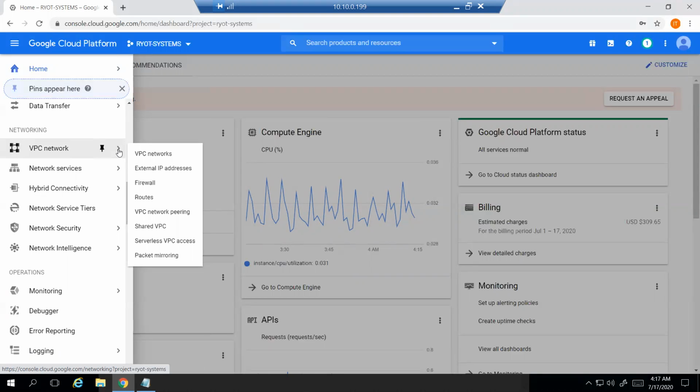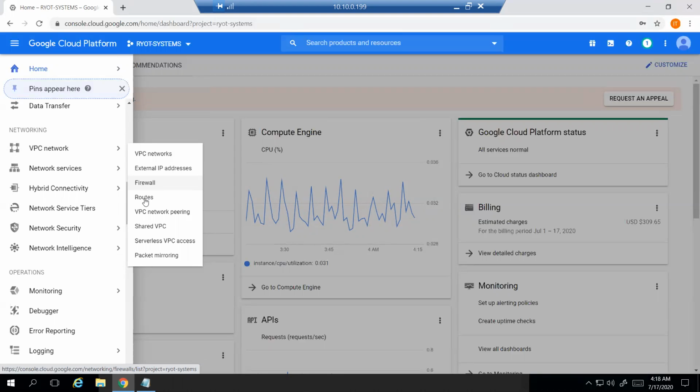Here you can see that I have a number of options. I can create my virtual private cloud, which is considered a virtual network, which we previously discussed on the platform of Microsoft. And here we have firewall options where we can implement a number of policies related to the inbound and outbound traffic which we are using in our cloud infrastructure.